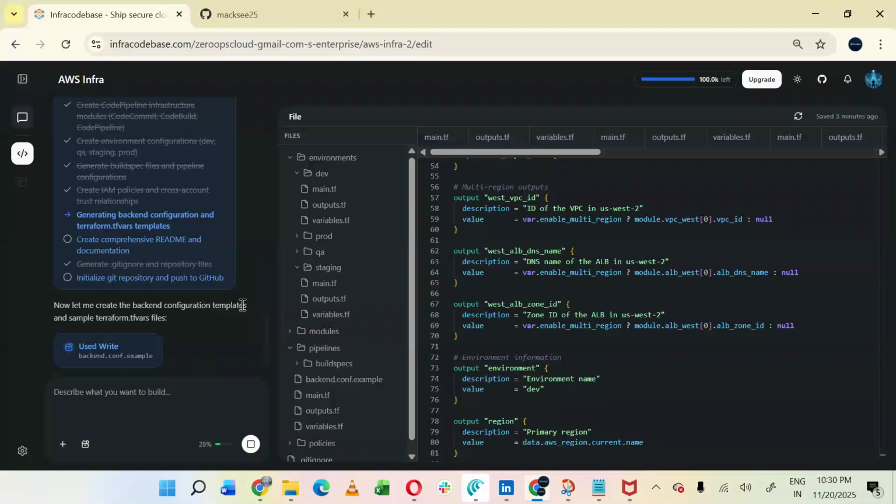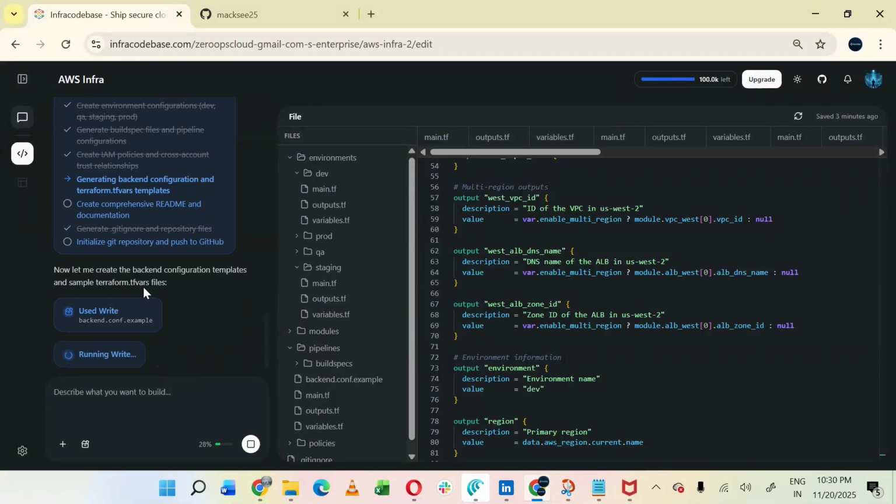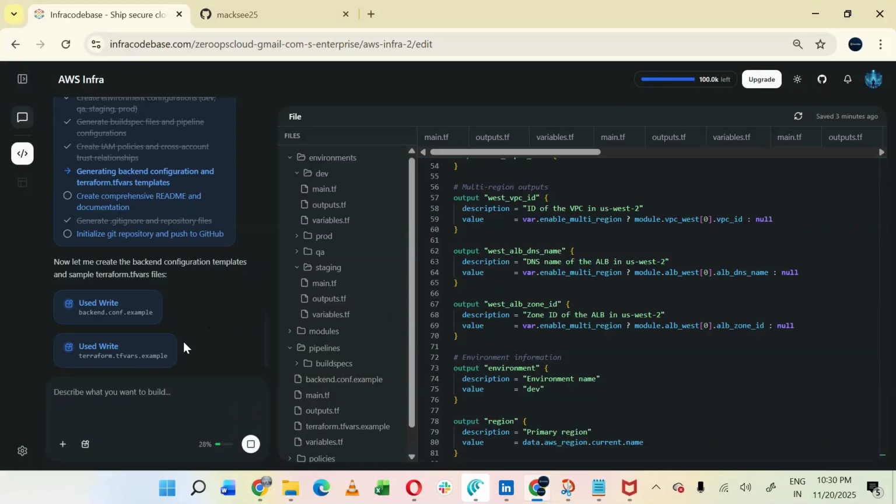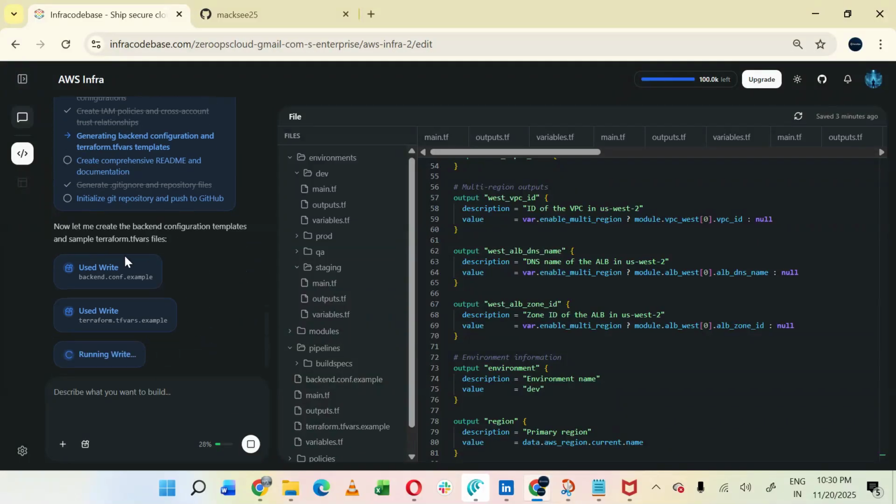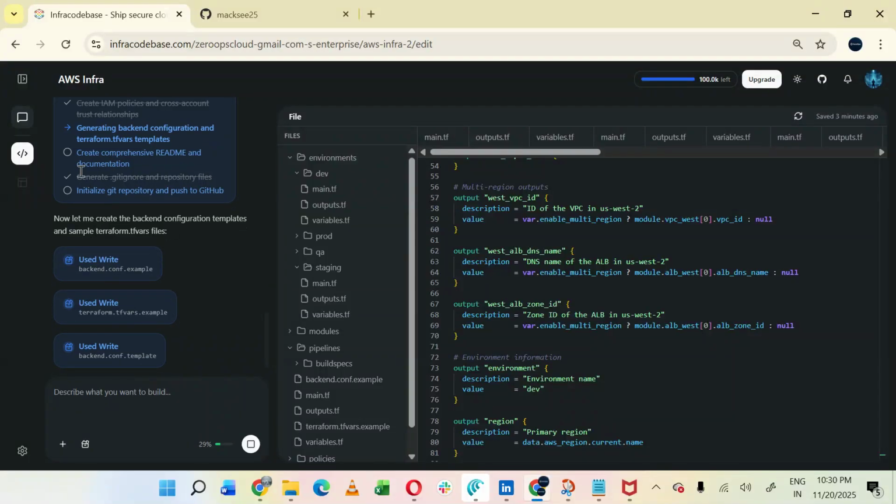Then it came on to the next task, generating the backend configuration and terraform.tfvars templates. See, the backend configuration templates it is creating, the sample tfvars file, writing the backend configuration. It's running the task.